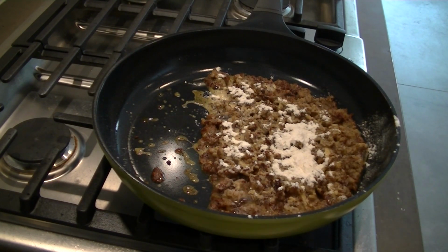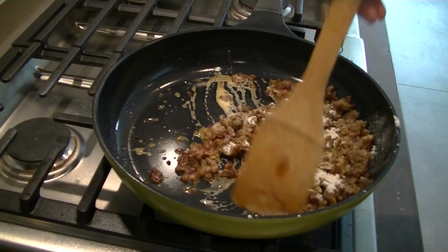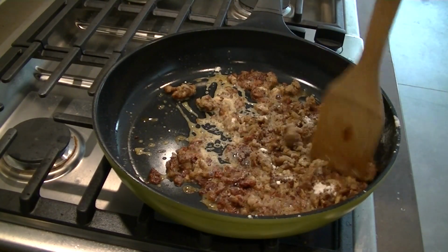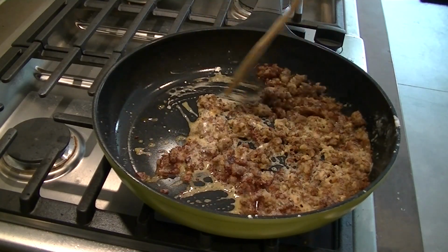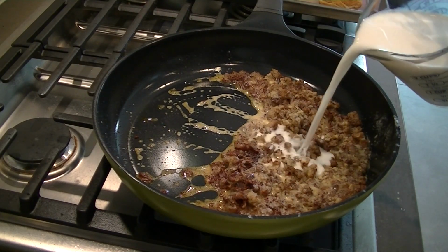So my biscuits are done. That took a whole 10 minutes to make those. So anyway, I'm going to take those out real quick. And then I'm going to grab the milk and dump it on in. Okay, there we go, and you just dump it on in. Real simple.